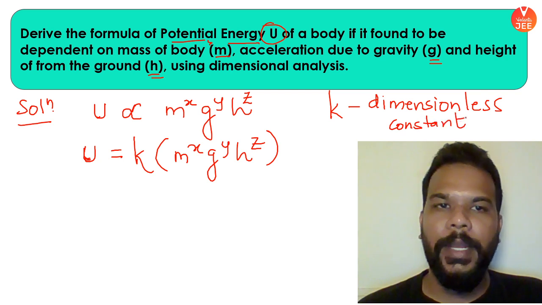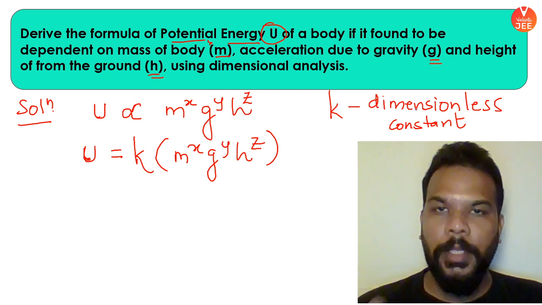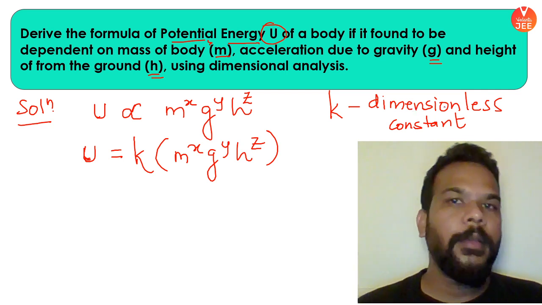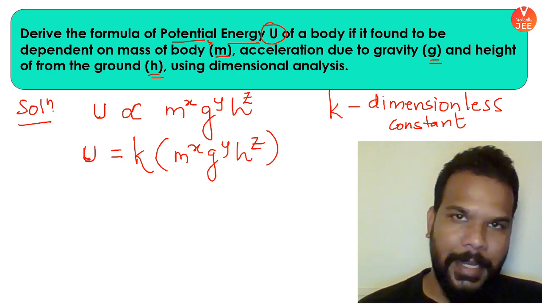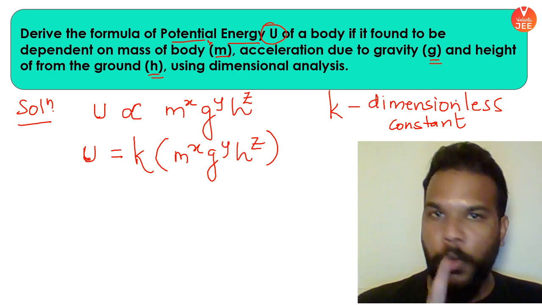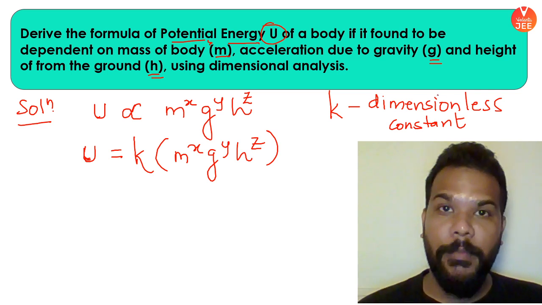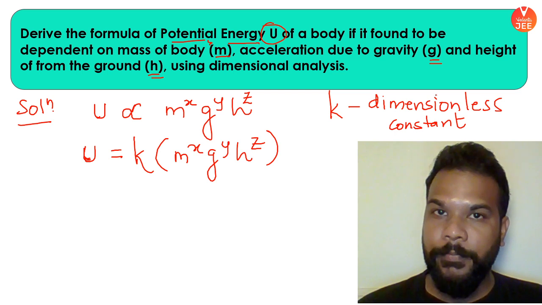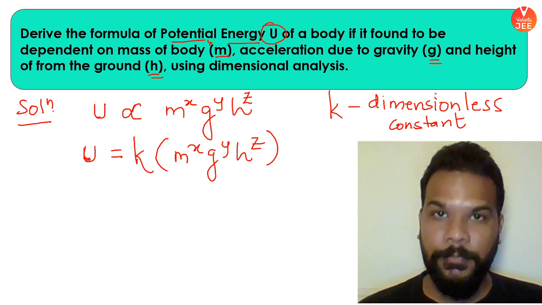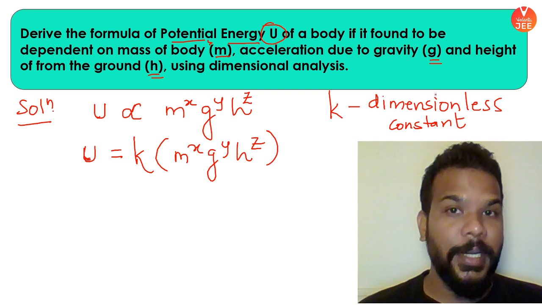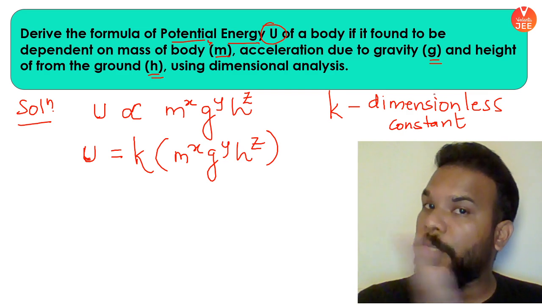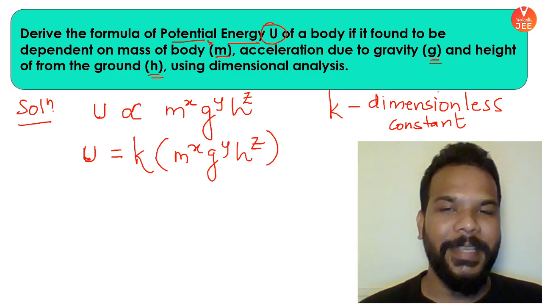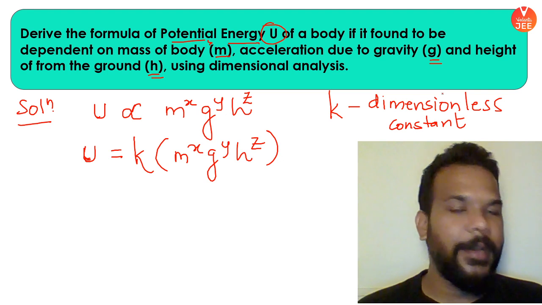Please remember that. So when I'm going to do the dimensions application, when I'm going to use the dimensions of the quantities involved, I'll not be mentioning k and its dimension because it is dimensionless. Okay, guys, now I hope you remember the very first application of dimensional analysis, which said that if an equation is correct, it must be dimensionally correct. And for an equation to be dimensionally correct, the dimensions of quantities on the left hand side and the dimensions of the quantities on the right hand side must be same, and that's what has to hold true when we are deriving an equation.